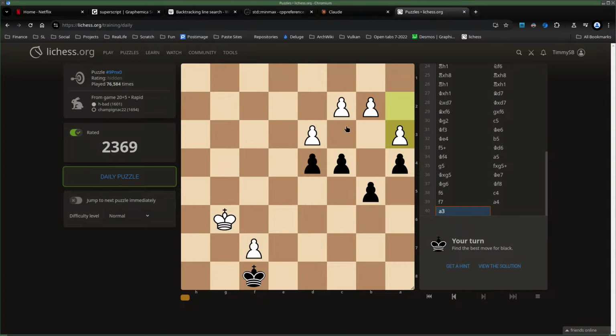Best candidate, this one. It threatens to promote, so he has to do something. If he takes, then I'm dead. Let's not do that. What about I do this one? Does it threaten anything? Maybe it threatens this one, I'm not sure. So let's assume he takes it.